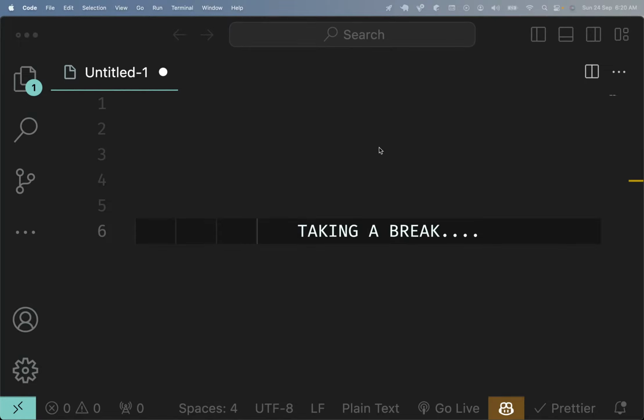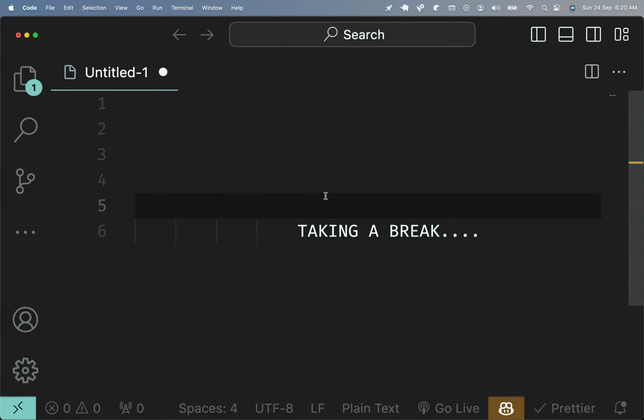VS Code. Oh, okay. Yeah, that's fine. Damn.